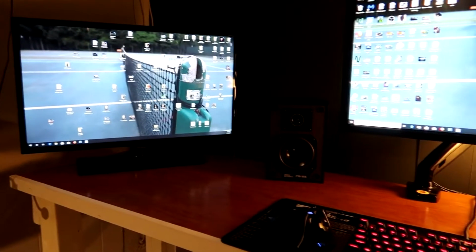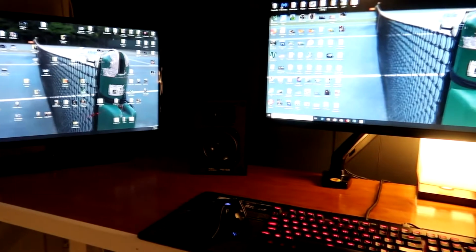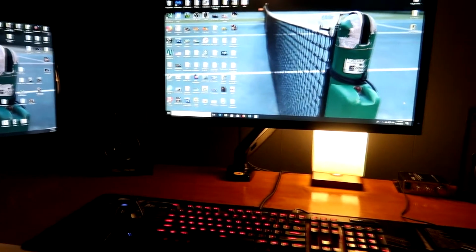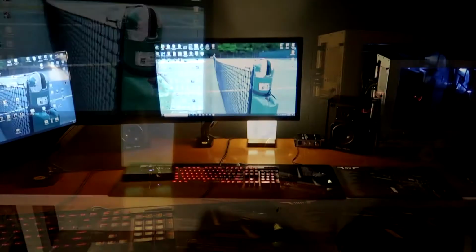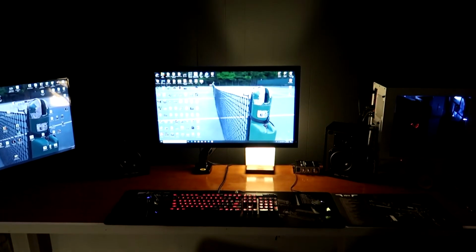The only thing that could bother some people is that it's not going to sit center with the monitor because of the design, and you got to be careful with back spacing with your table. If you're right up against the wall, you're going to be limited a little bit in your movement, but this works out fine for me, and I'm glad I got it.